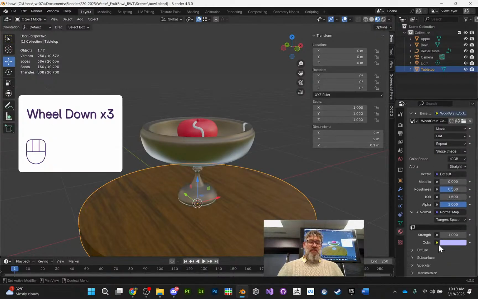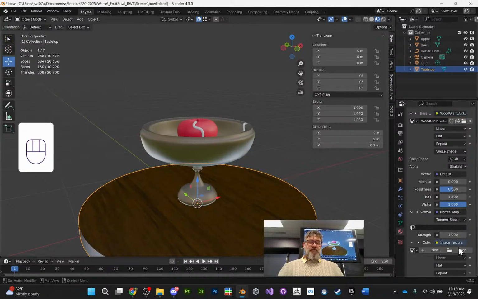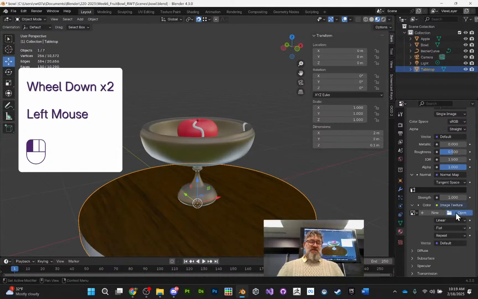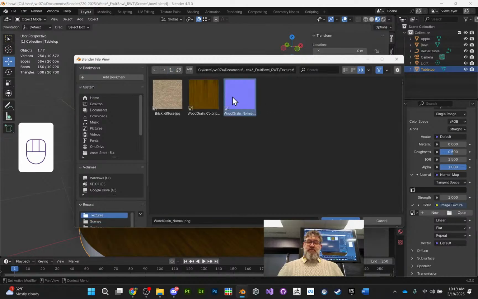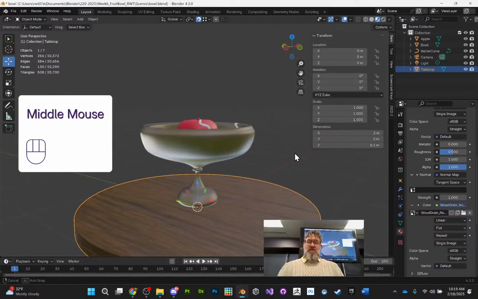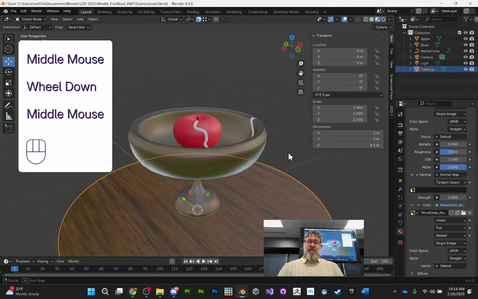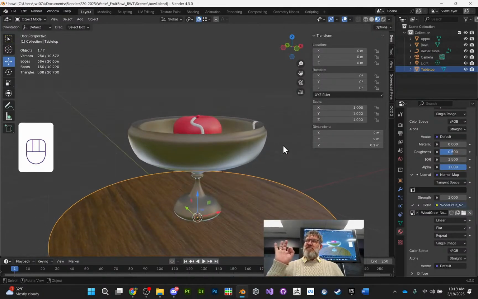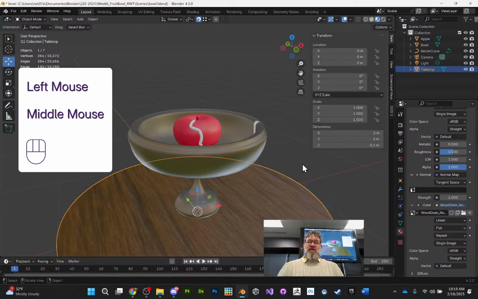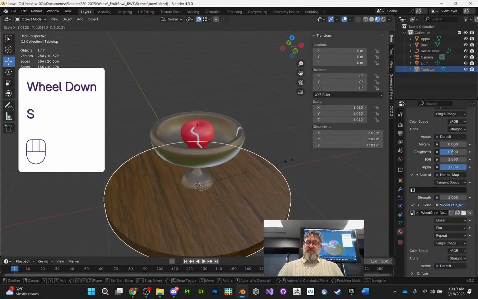Normal map, and then the color is an image texture. So many clicks. Ooh, yeah. Normal on a wood grain is just, yeah. Maybe make that a bigger table.